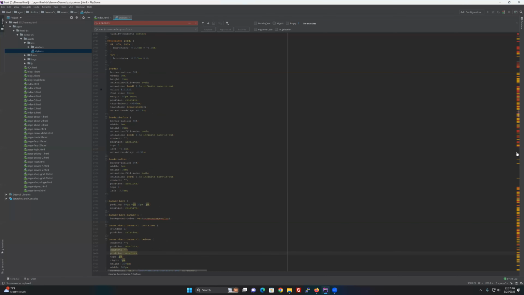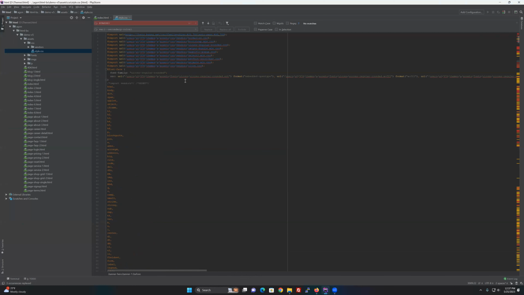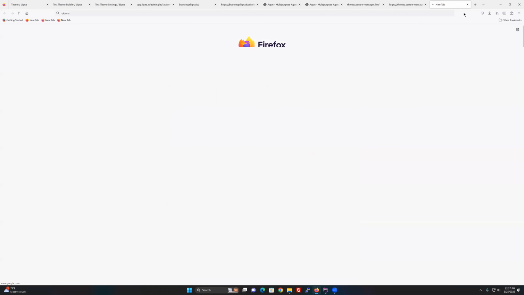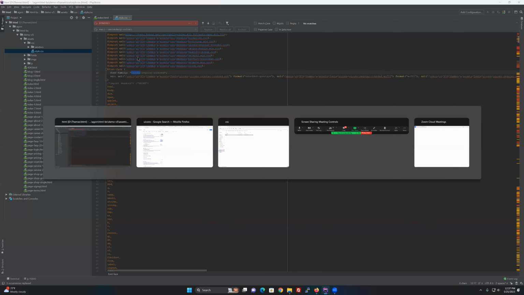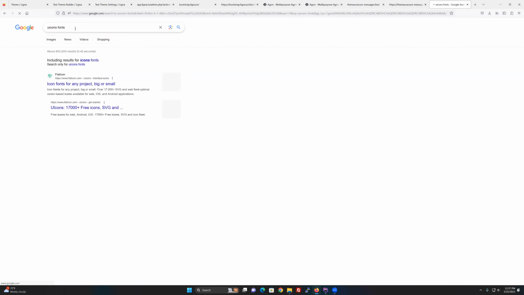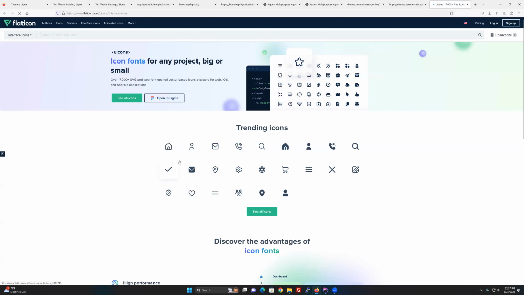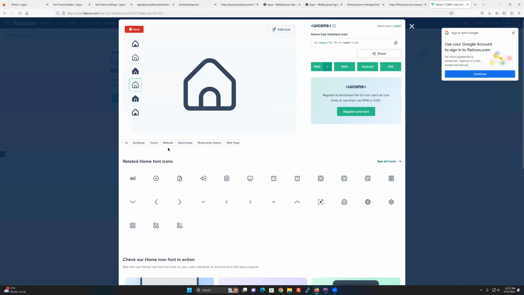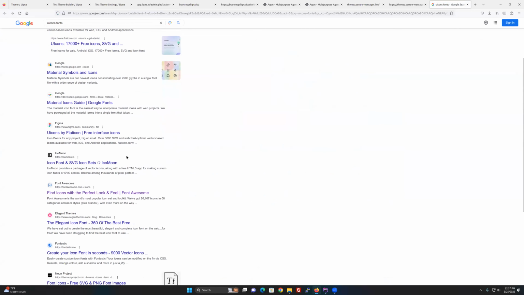But here, I'm not sure what icon, well, I can take a look. They are using UIcons. So I'm not familiar with them. So I can go out here to UIcons. And that doesn't make any sense. I mean, is this flat icon for real? No. Okay, so I'm not exactly sure what plugin they're using for their icons for this.